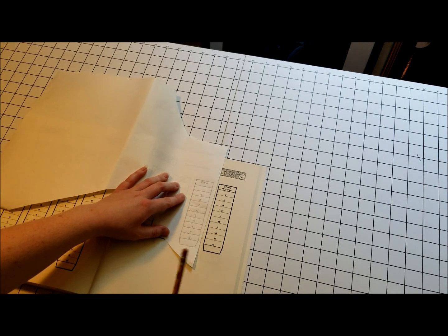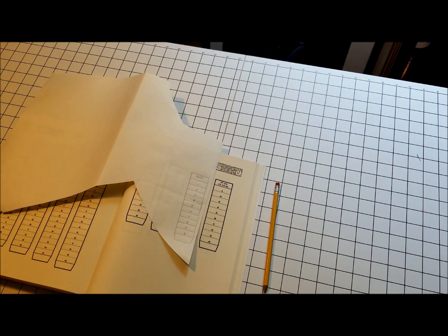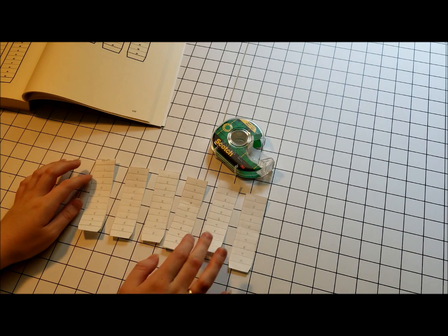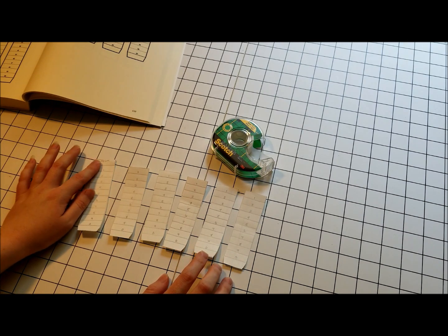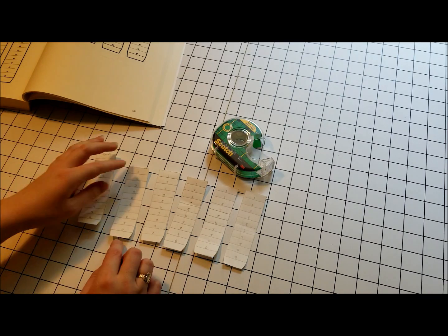Okay, so there's my first little section of my ruler. I am going to go trace a bunch more and then I'll show you how to tape them together. I now have 6 of my units of 10 of my 46 centimeter scale cut out. So now I have to tape them end to end.